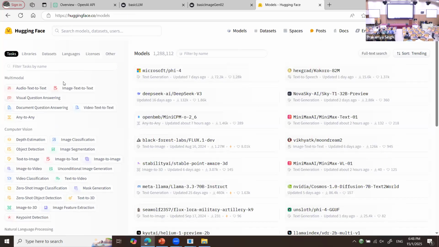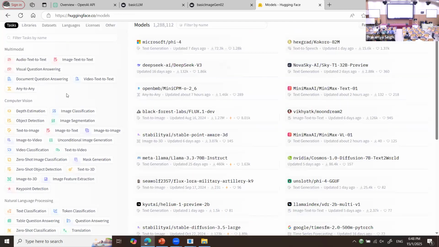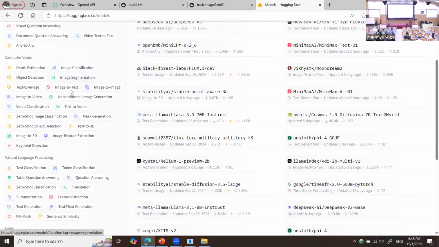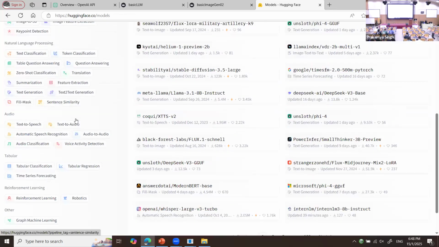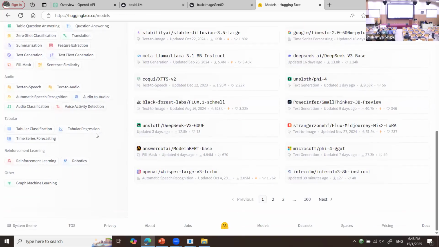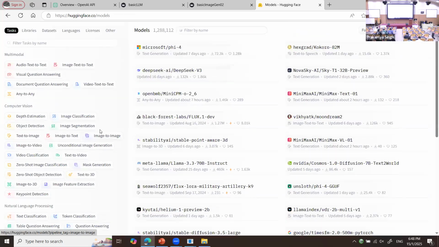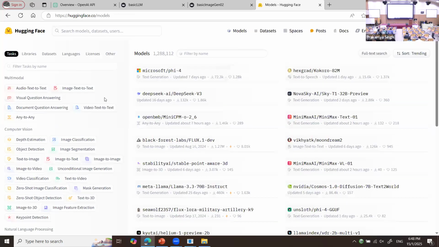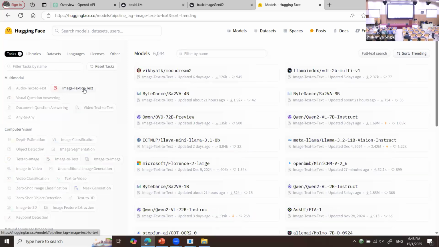If you click on models, you can see there are different types of models: multimodal, computer vision, NLP, audio, generate audio files, generate music, reinforcement learning, and so on. Say text to image, or image text to text. Images can also be converted back to text if you want to try.